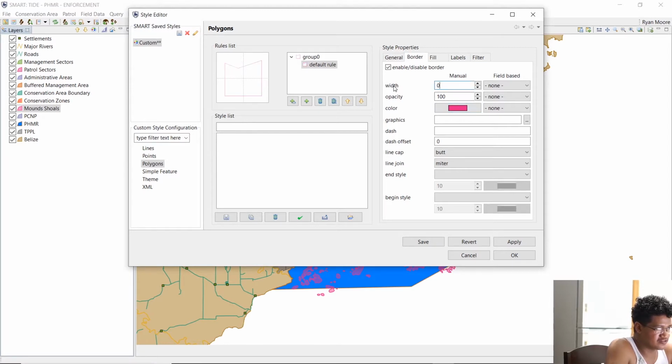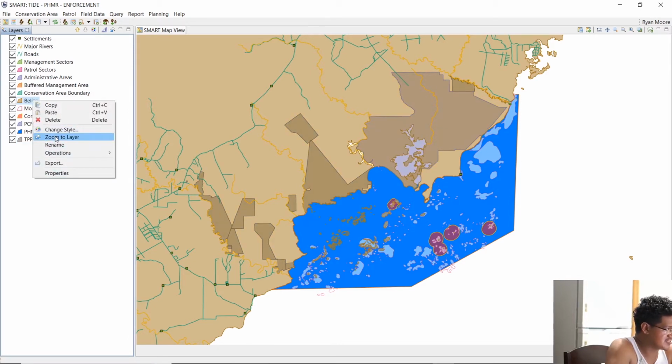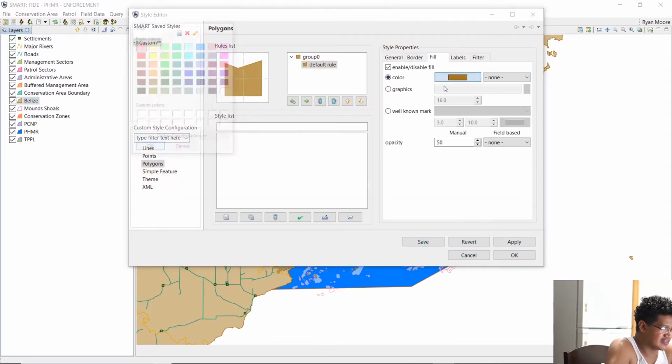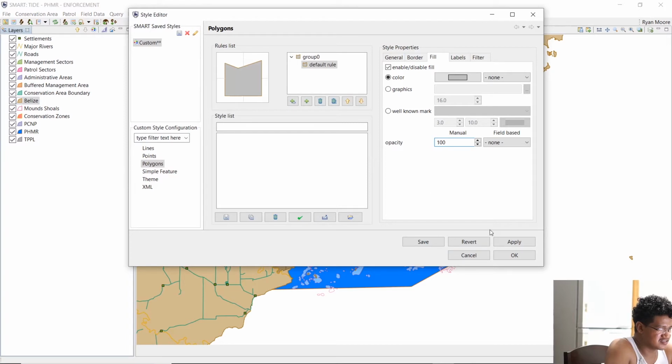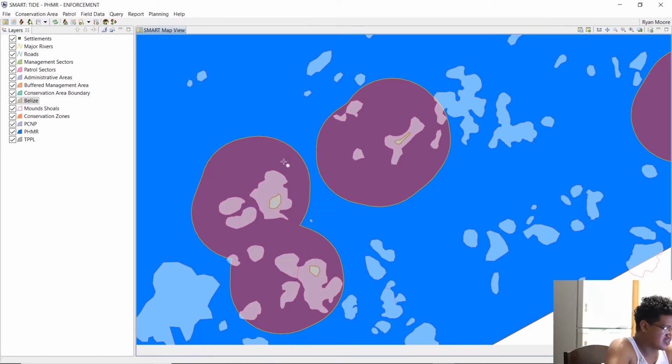Our border, you can put none, by making it 0. See? And now you have that. And if you notice, it's a bit below, so we can put it on the top. And now it's on the top. Our keys, it's Belize. And so generally, this is above all of that. And then if we change the style, I just generally like to put it like gray for the country, like a light gray. And then this is 100, since nothing, right? Then, so that's the topmost there.